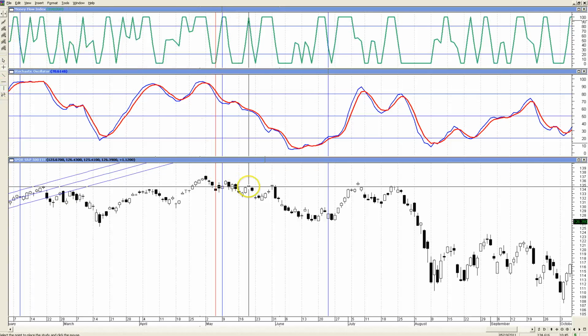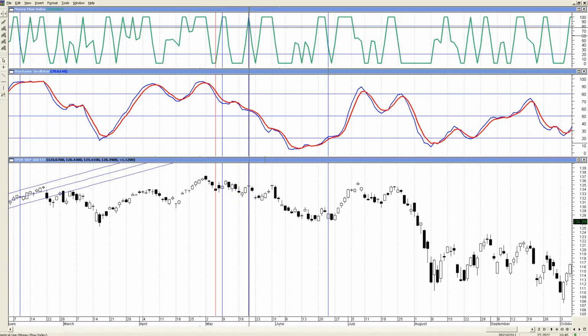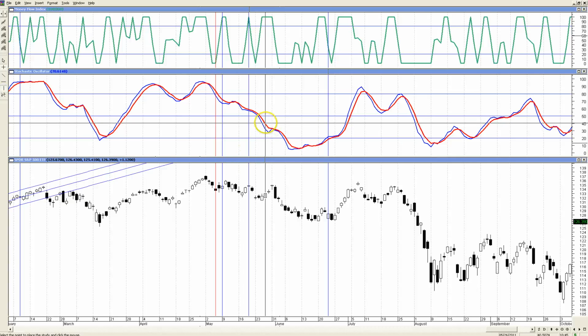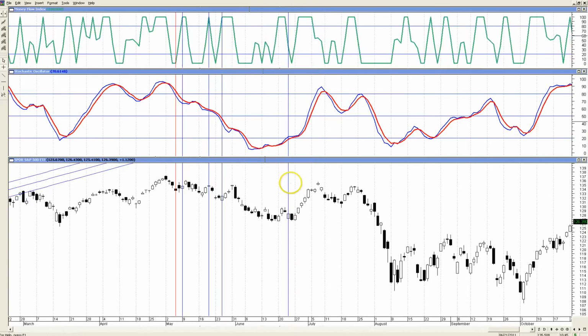The next one was the next best one. But right here, look at this one right here. Gave us a good one right here. So that's a nice short right there. Another one, so this one wasn't as good, but okay. Gave us a shorting point into there, and so on.